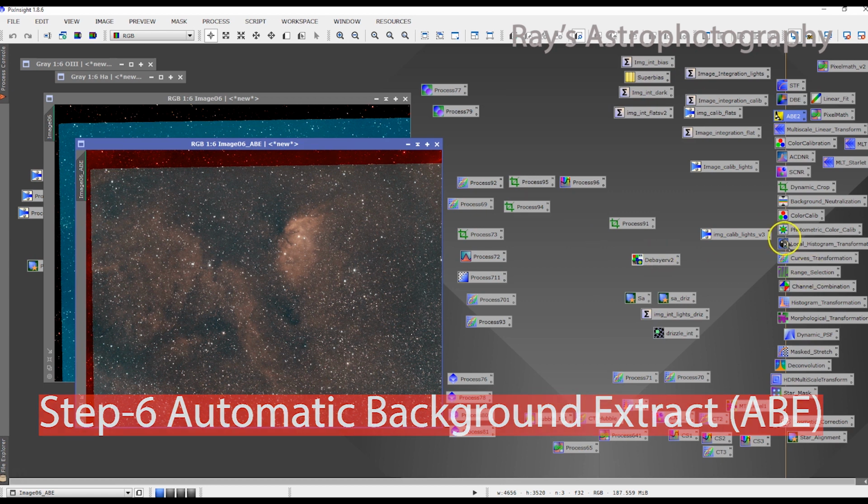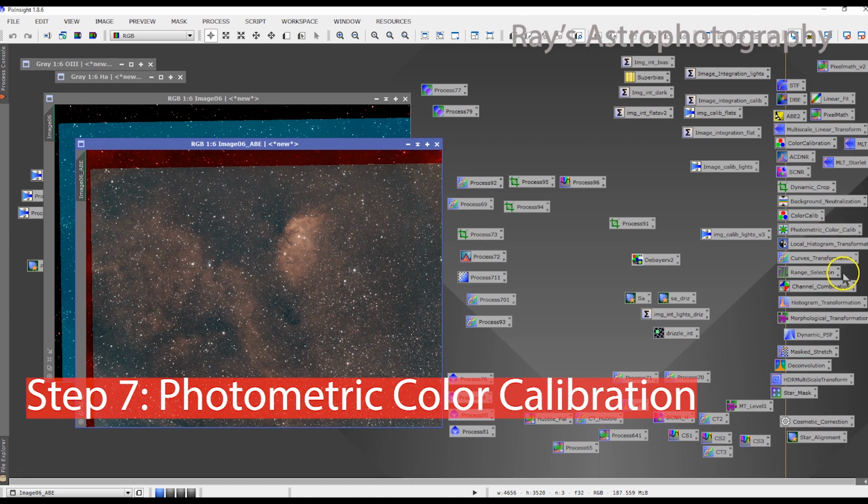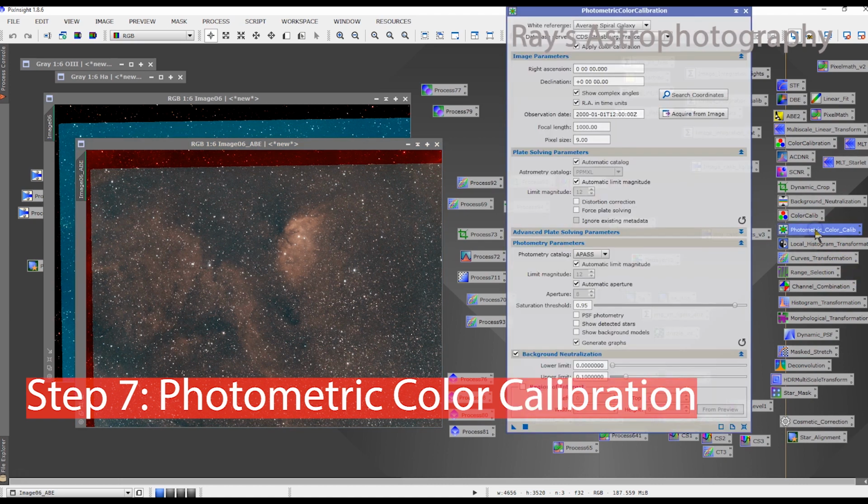So the first thing that I normally do is a photometric color calibration. Where is it? Photometric color calibration. So I'll take usually the reference image.